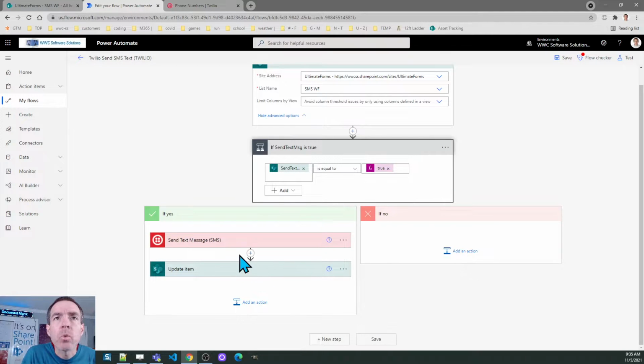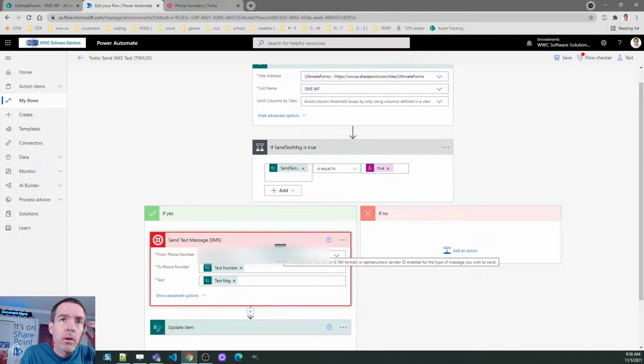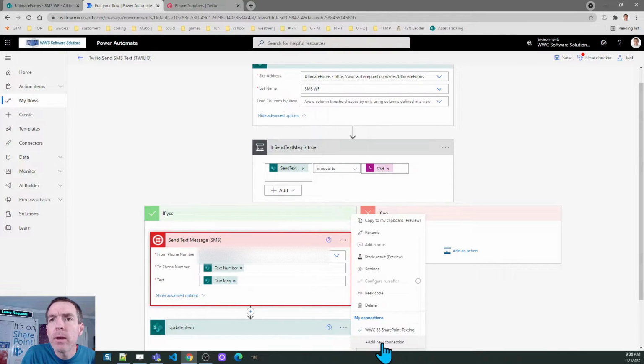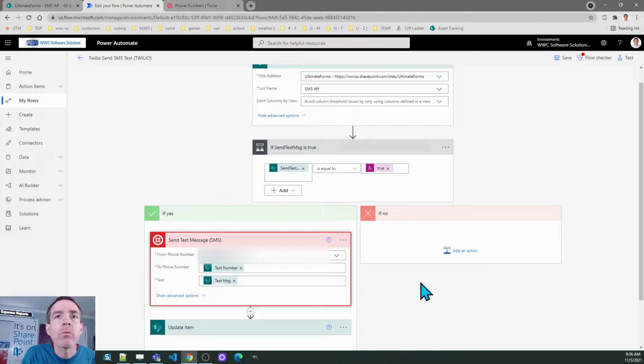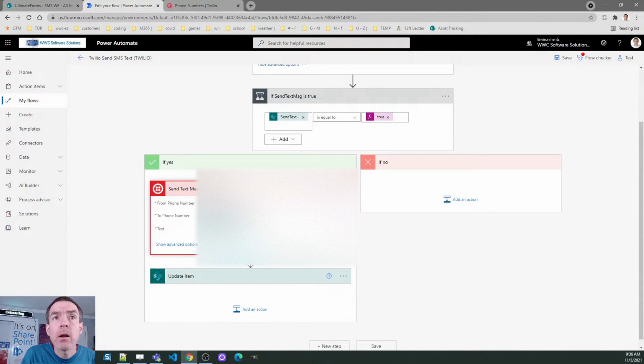There is a Twilio function block, and you will be able to go in there, and the first thing you need to do is add a connection to your account, which you've created already. So you just click on add new connection. I've already got one for myself in there. It'll ask you for a name, and that's where you're going to put in that account ID and access token. Really simple and easy to set up. Once it's connected to that, it's already going to pick up the phone number that you set up. In my case, I've got multiple phone numbers. And then from there, it's pretty straightforward.